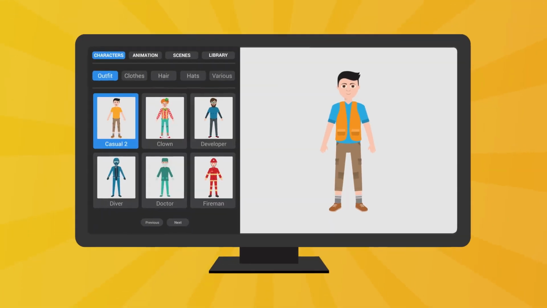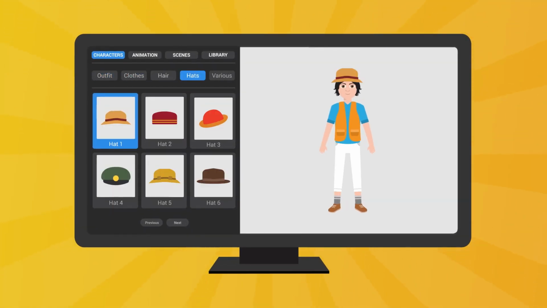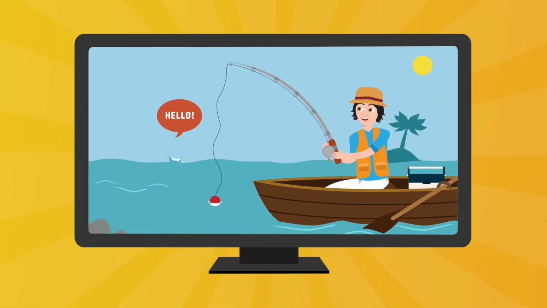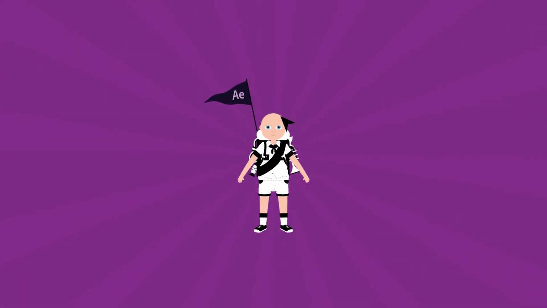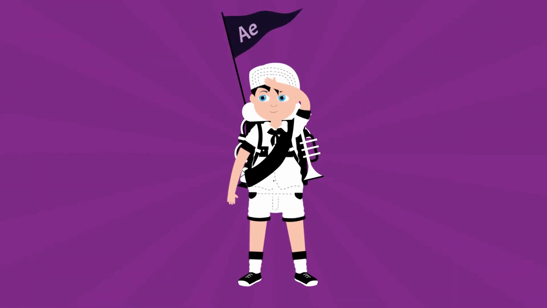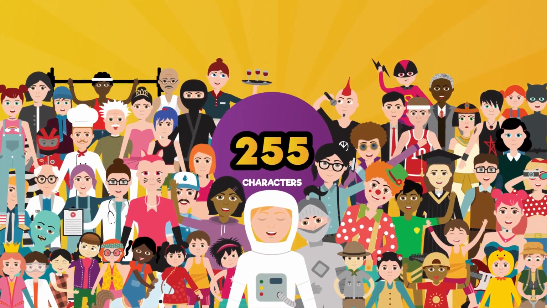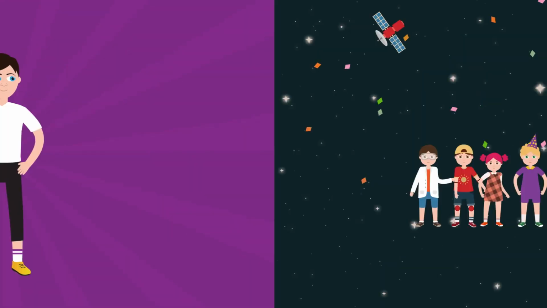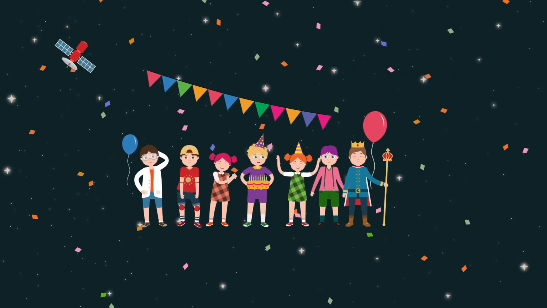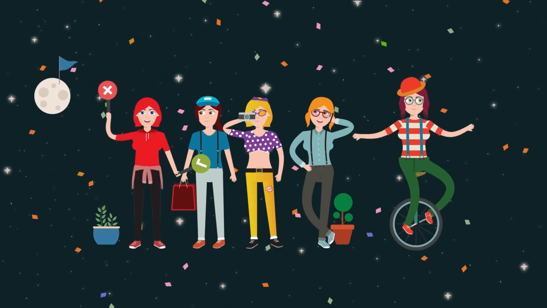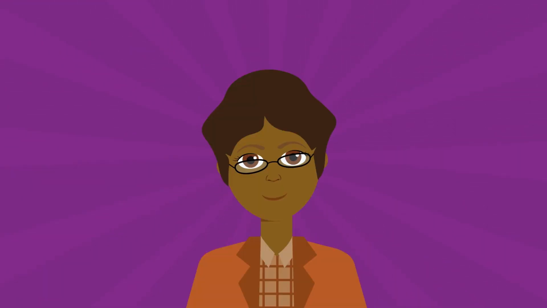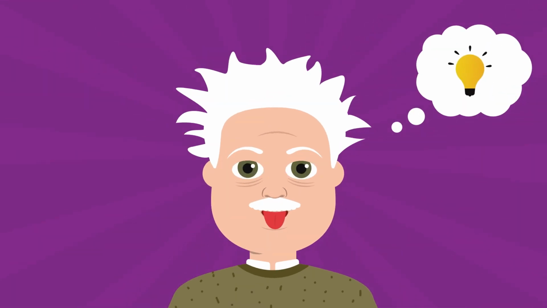Browse and load content with just one click. Using FrameStory's built-in user interface makes your work easy and fun. We have created an After Effects character animation kit with 255 characters and realistic body shape, representing different activities, hobbies, and professions. Fully customizable to create your own unique style, including famous personalities to enhance your video concepts.